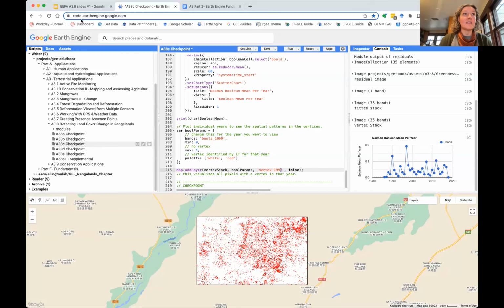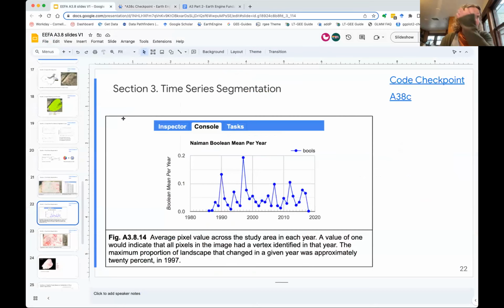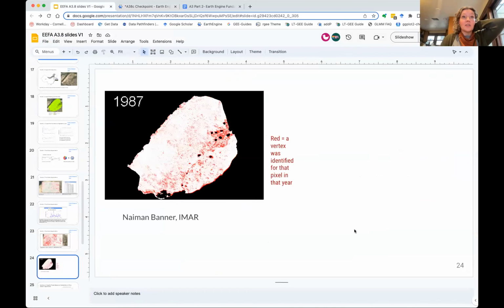This is now 1990. And one of the interesting things that we can do with this, with some of the other code that's available through Earth Engine and some of the other UI tools, is start to look at this over time in a spatial temporal loop, and see how this is across the entire focal area.